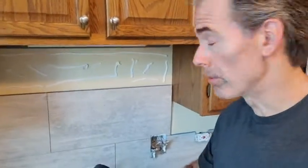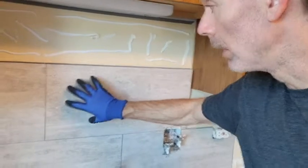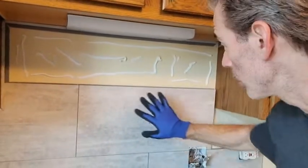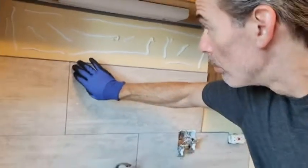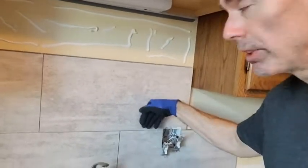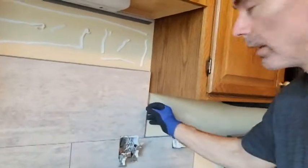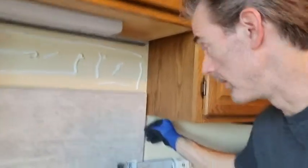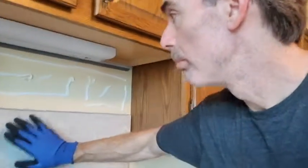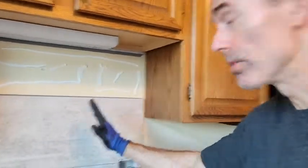Okay, I'm starting to glue this. Another tip, I've got glue behind here everywhere, obviously, so I'm putting this in. I'm going to slide it. Before you start pushing the whole thing down, push the edges in where you have to slide them into the other one. Push those in first, then slide it over. It's going to slide over a lot easier because you haven't pushed the whole thing down yet. Once you push the whole thing down, it's going to be a lot harder to slide.